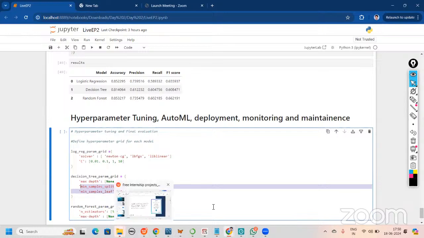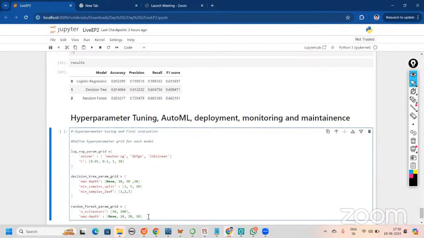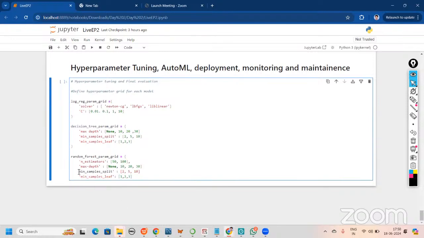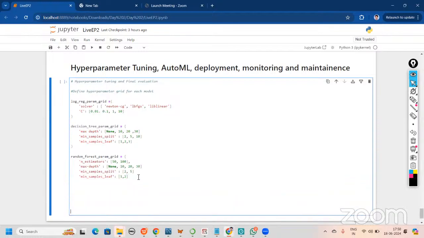Make sure that we cover it in the given time. So we have parameters such as minimum sample split, which we are setting at 2 and 5, and minimum sample leaf, which we are setting at 1 and 2. Now what we give is a function to perform grid search and return the best estimator.